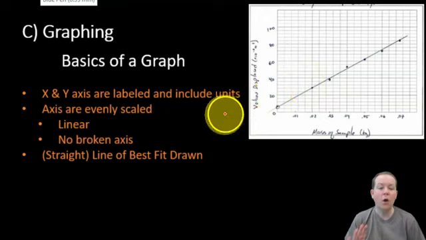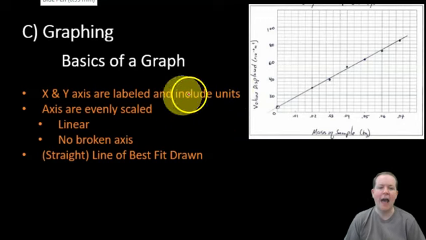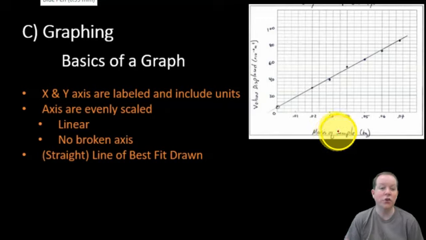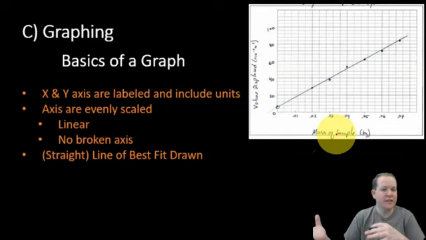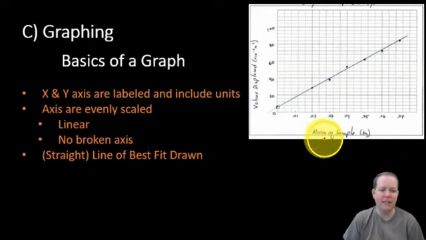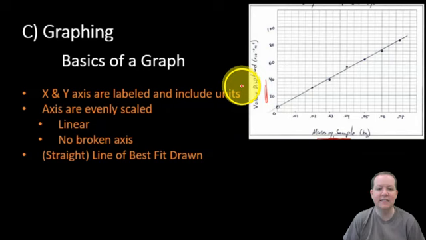Now, first thing, you want to make sure when you make a graph that you have your two axes, your y-axis and your x-axis, make sure they're labeled. Did you measure force and distance? Did you measure distance and time? Velocity versus radius? I don't know. But make sure you have them labeled. This example has the mass of a sample and the volume. They have that nice and labeled.